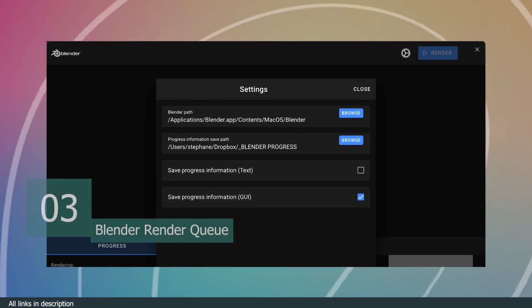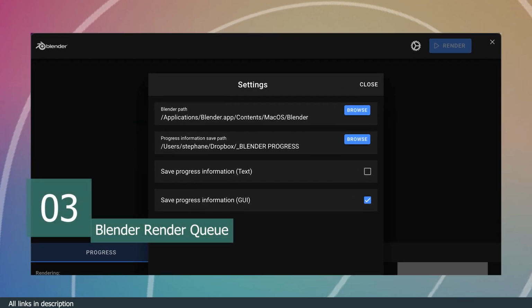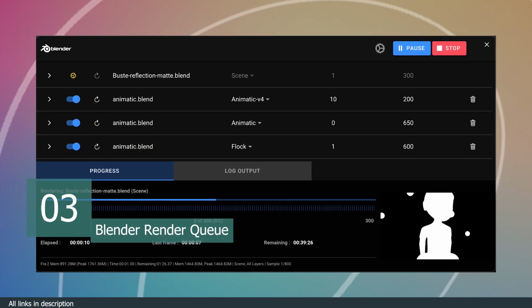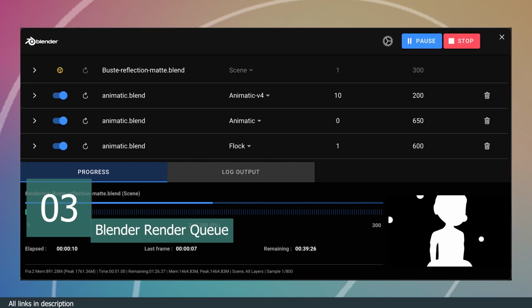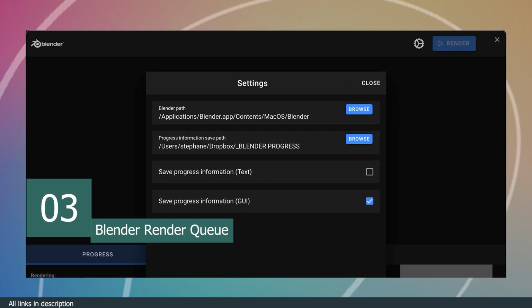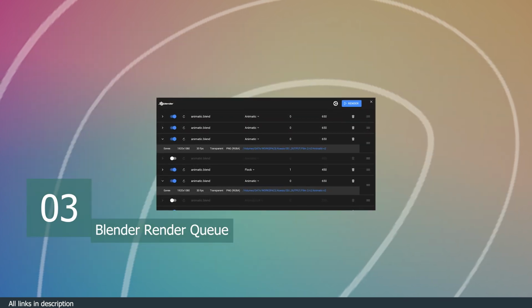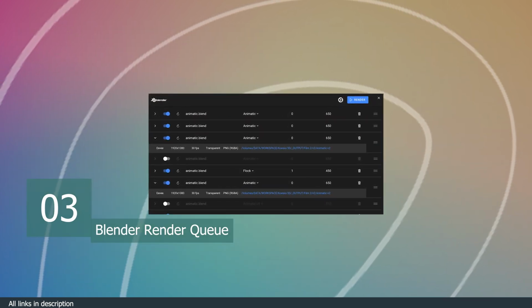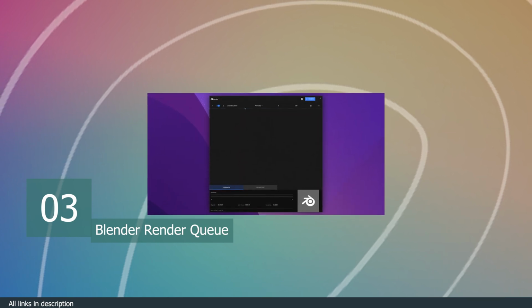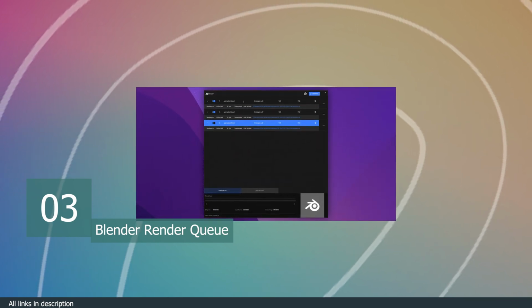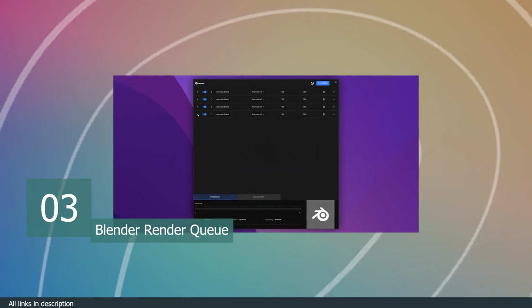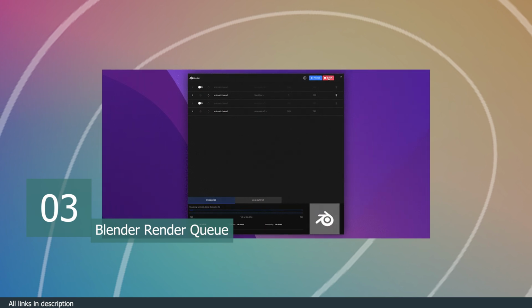Number 3, we have Blender Render Queue. It's hard to imagine why Blender does not come with an internal render queue option by default, but there is a lot of work needed to be done constantly at the Blender headquarters, so we can't be too demanding of them. So until they get around to adding a built-in render queue function, this program is the best option. If you have multiple projects you want to render, or if you have one project but you want to render some variations, you can queue your projects one after the other and they will render in the order you have set. This is a complete standalone application separate from Blender and it works in the background.